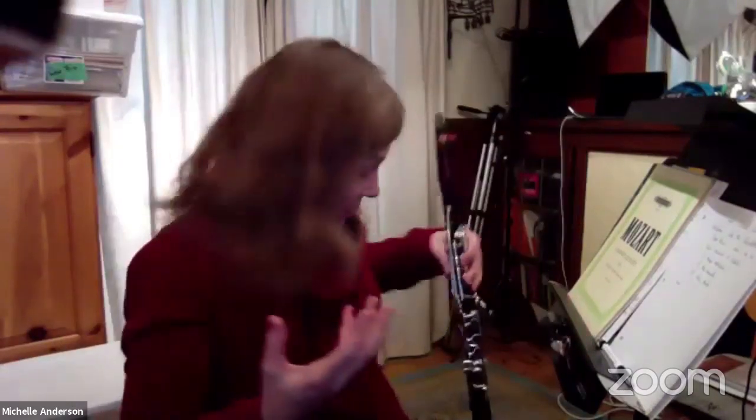And over time, our ears start to hear the difference between that high C with good voicing and the high C with not so good voicing. And eventually, the good news is it becomes automatic. We start to like the sound we make when our tongue's in the right place, and we start to do it automatically. But that process takes some time.